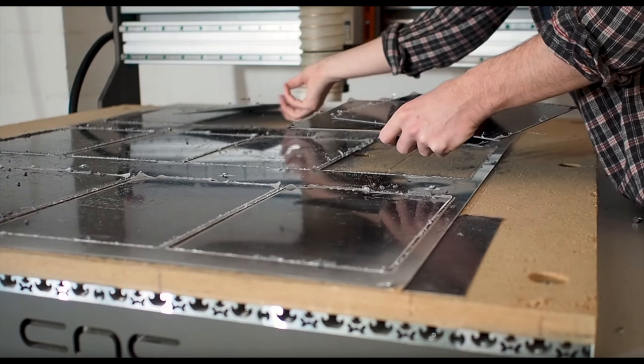Also from large format, Intrepid hasn't done any updates on their website or Kickstarter, but they have released a video of their film holders being produced — not the whole film holder, but part of the process. When I visited them and did recordings, they had no film holders in stock and weren't doing anything with them, so I didn't get to record that. I'm glad to see that Max and the team are recording their procedures and showing the public how they're making these 8x10 film holders.